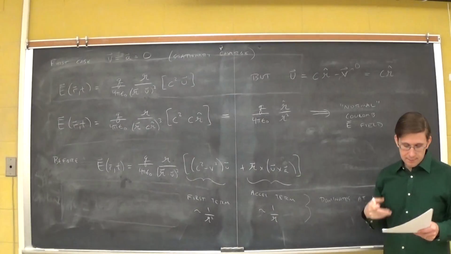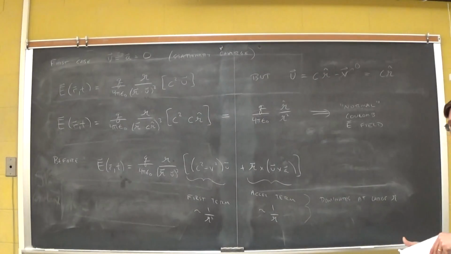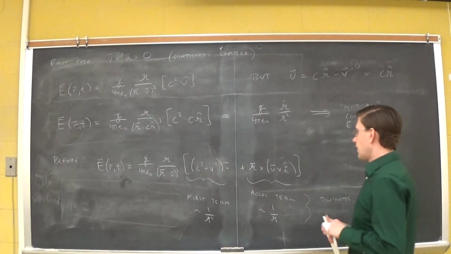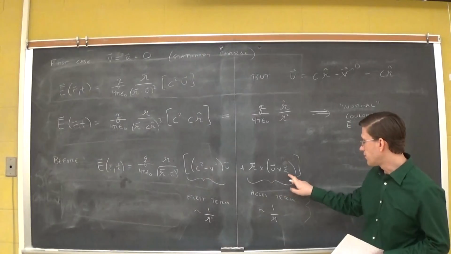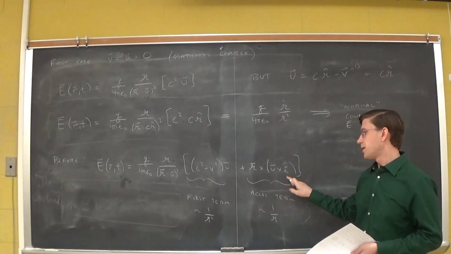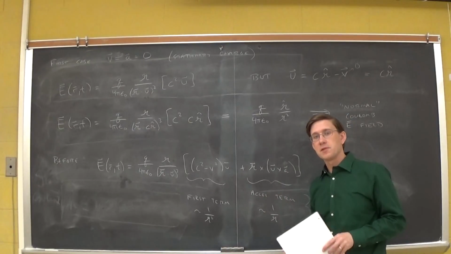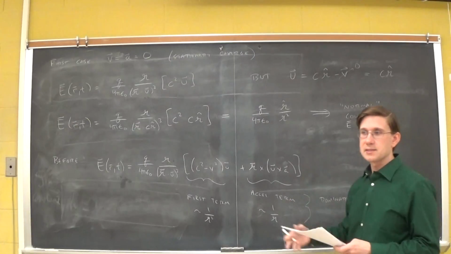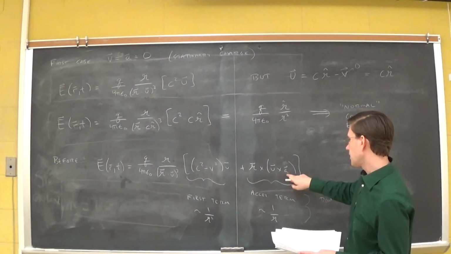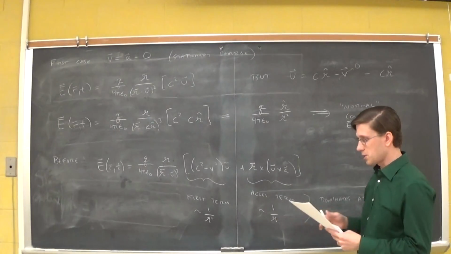We're going to start to see that in the next lecture, and as we go into chapter 11, when we start talking about radiation, that by and large, all of the radiation that we care about in physical systems is driven by this kind of acceleration, because it's the largest contributor to the electric field as we go far away from the source. So I want to point that out, and you should remember that that is coming in the future. It all comes from this expression for the electric field, that the acceleration is proportional just to this 1 over R term.